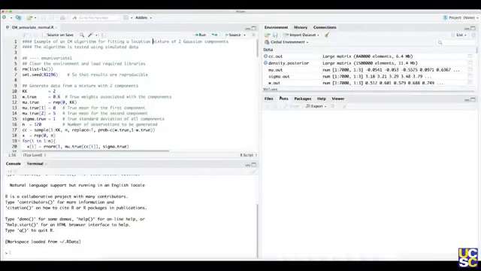Today, we're going to look at an implementation of an EM algorithm for fitting a location mixture of two Gaussian components. So the only thing that is going to be different between those two components is the mean of the distributions. The variances are going to be the same for both components. And we're going to run that test in the context of simulated data, where we can contrast what the model is giving us against the true distribution that generated the data. Later on, in other illustrations that we will do in the course, we will use real data.